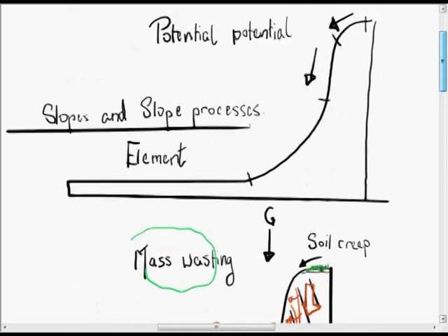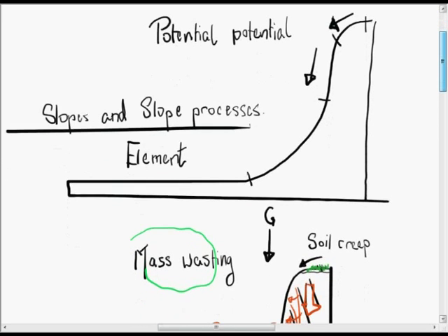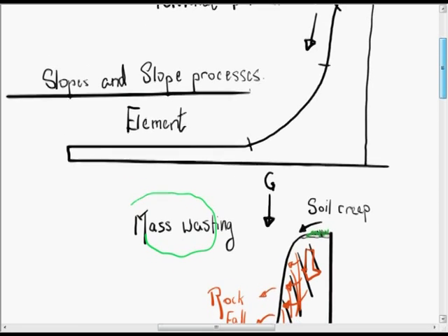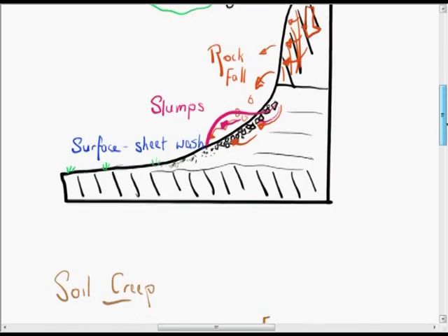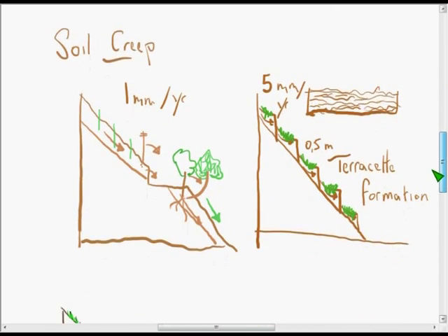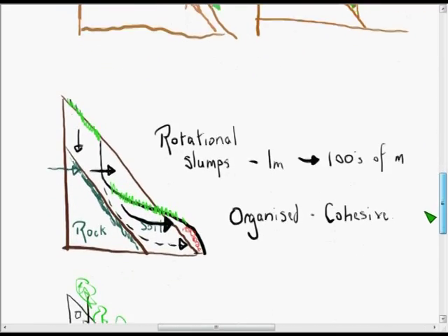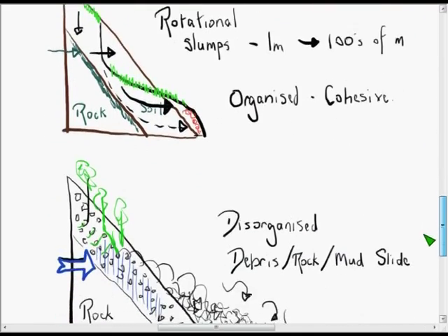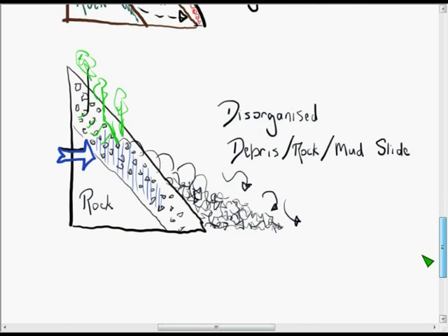That is the sort of scale of process that we're talking about. It's to do with potential energy and gravity, called mass wasting. We start with very slow processes. It's dependent upon the angle of the slope, the amount of moisture, the thickness of the soil, the vegetation cover. And it goes from very very slow to very very rapid and destructive. Mud slides are horrendous things and they may well be mixed up with melted snow and volcanic activity and all sorts of other things as well.